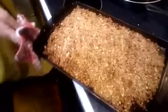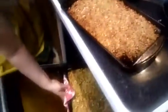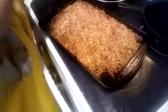All right, let's see here. Yeah, this one's looking good. See how it's gotten browner in the middle and it's really brown on the edges. So that's good. Let me check this one. That one actually looks good too. So we might put that one in just because it's a bigger pan for maybe 2 or 3 more minutes. So now what you're going to do is let this cool completely.